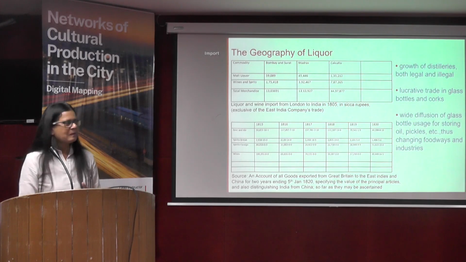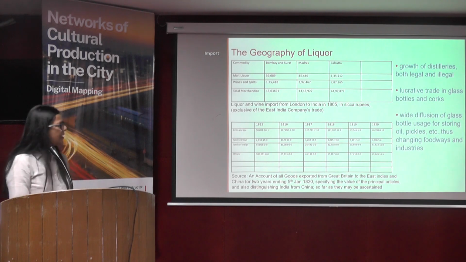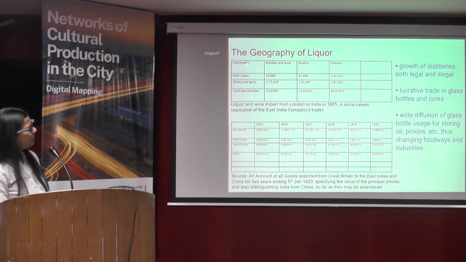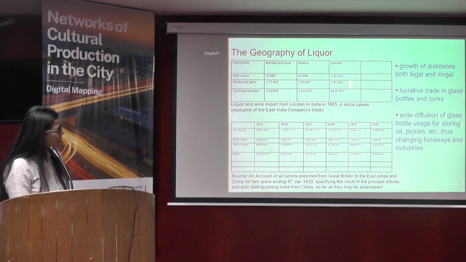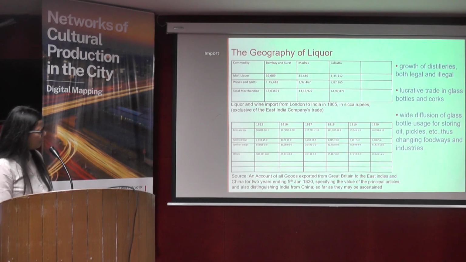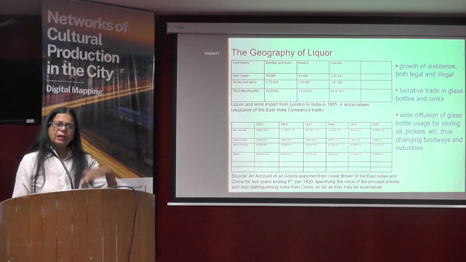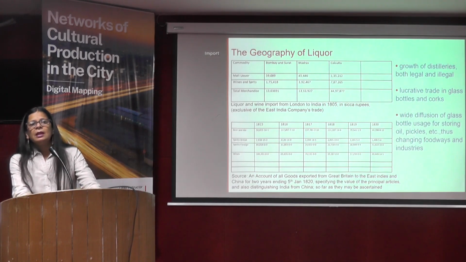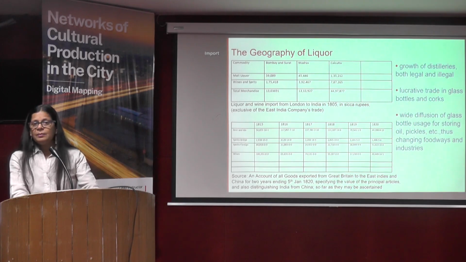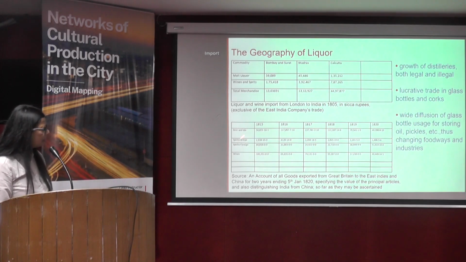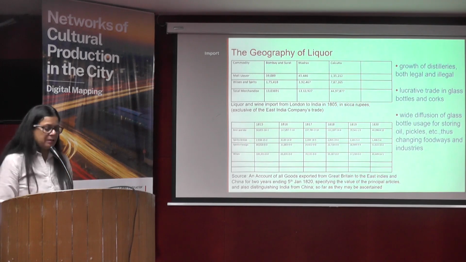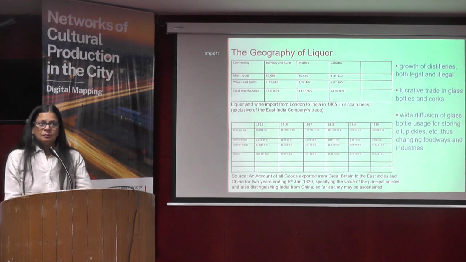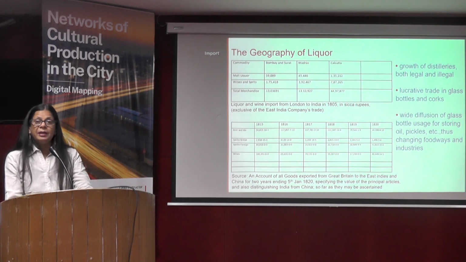One of the things I recognized is that if I think about malt liquor, these different kinds of liquor, clearly Calcutta was the biggest port. But if I'm looking at all kinds of commodities, and I'm looking at East India Company's inventories, and all the things that are being imported, in total, beer, ale, spirits, whether British or foreign, or wines, it's actually a small percentage. And this is my argument: it actually has a big impact.